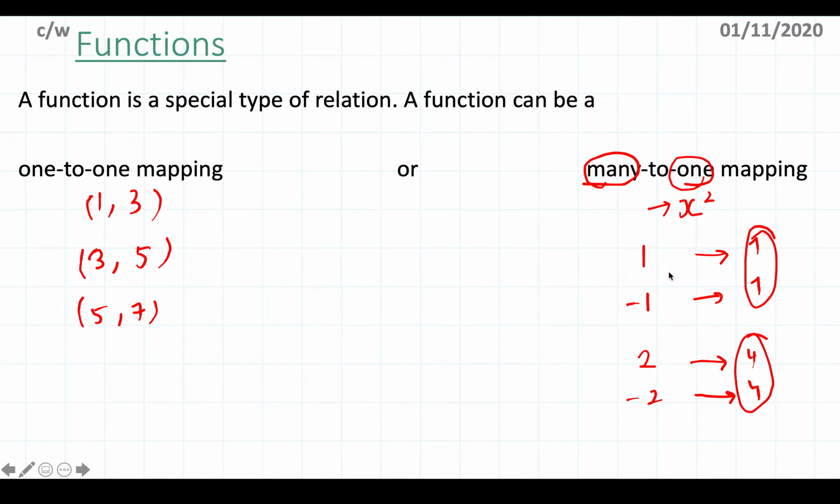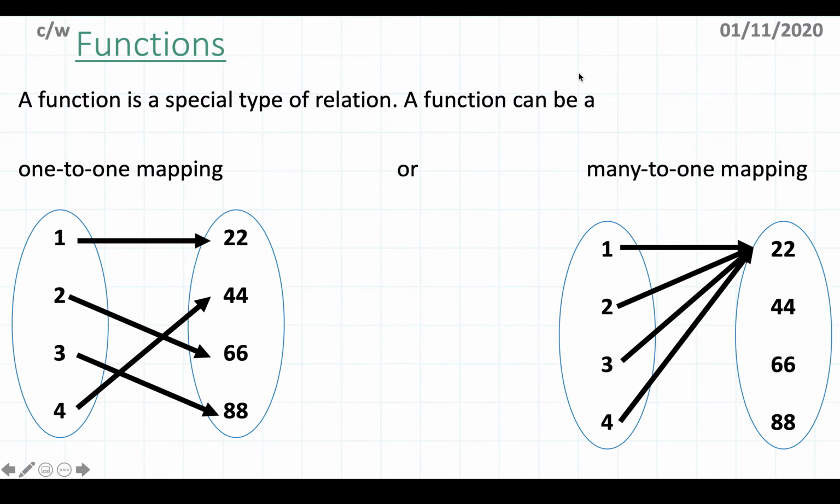Which leaves what's not allowed to be a function. What is not a function in this case would be a one-to-many, and I'll show an example of that. One-to-many is when you have one input going to many outputs. That will not be a function. So if you can show that an expression has a one-to-many type of relationship, then you can say it's not a function. This is an example of what the mapping would look like.